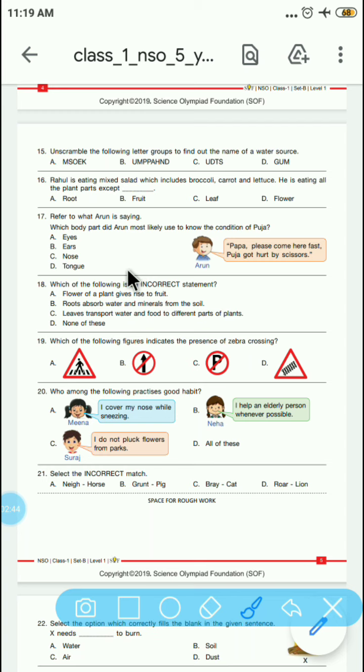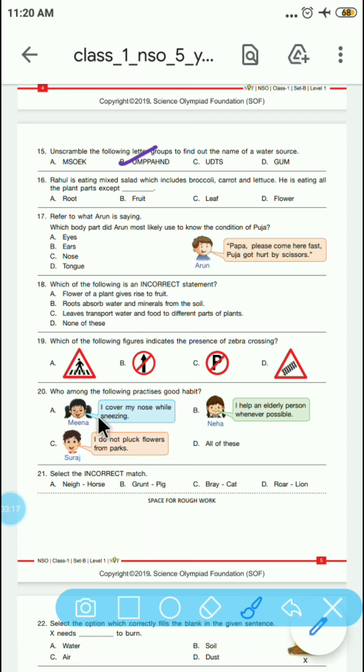Question number 15, the option will be option B. If you are able to find it out, then please mention it in the comment section. It is a kind of question for you guys. Let me see who among you is able to find it out.